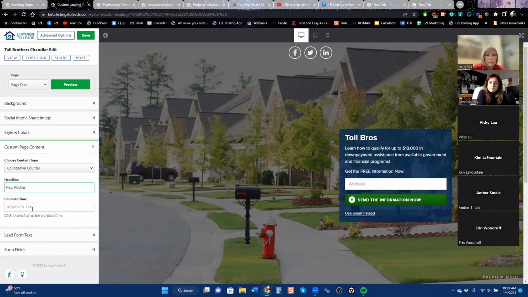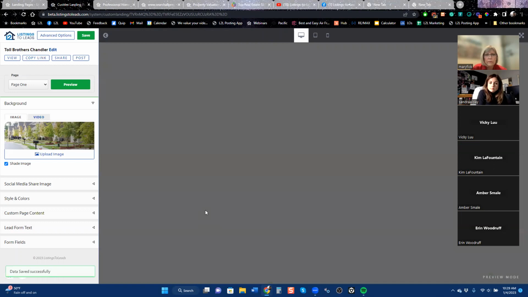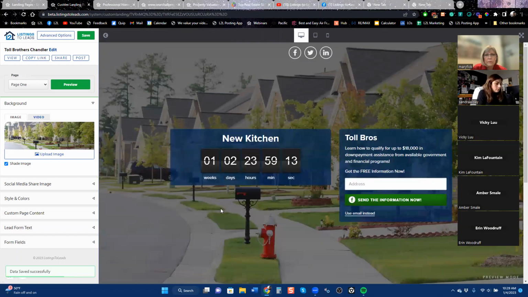And then you put in the deadline, and when you save it, it's going to look something like that. So you can do a little bit with this. You can also, as I showed you from that other landing page, get a YouTube video and snap it right there in that box too. If you want to do anything like that, and this seems not intuitive, just email me and I'll get on the phone with you and walk you through that.